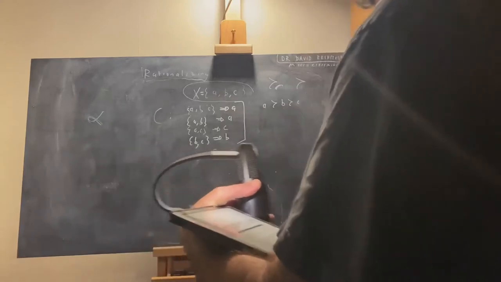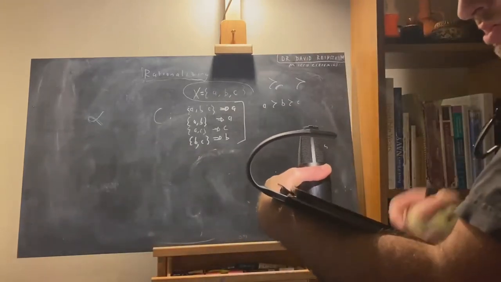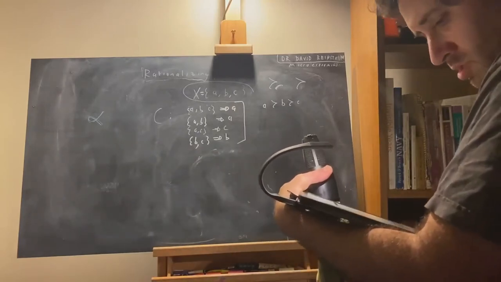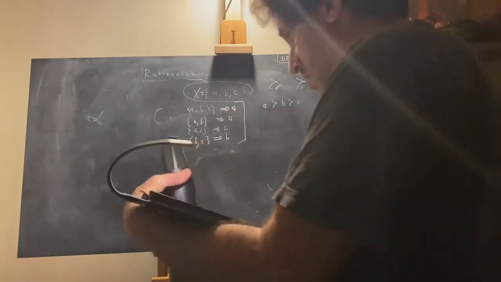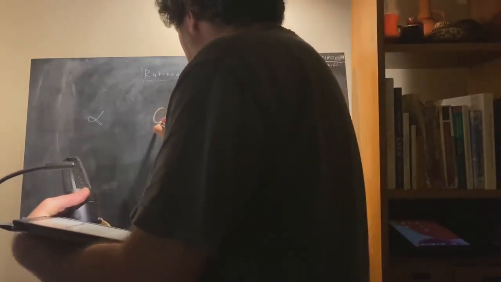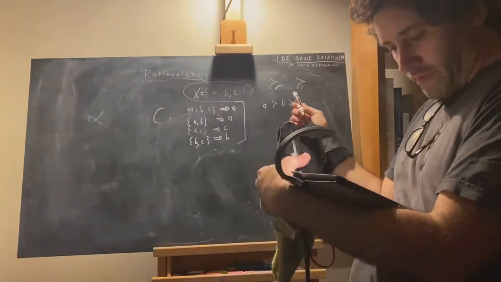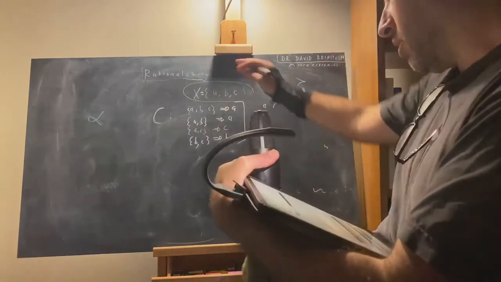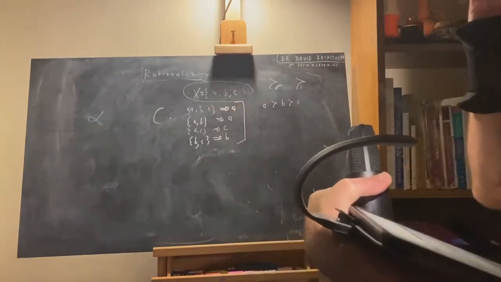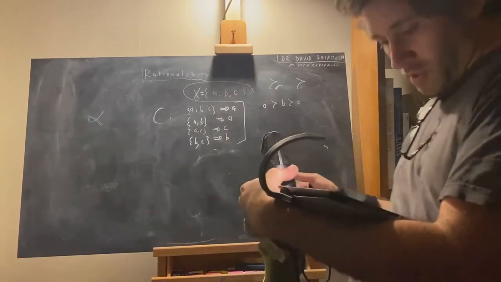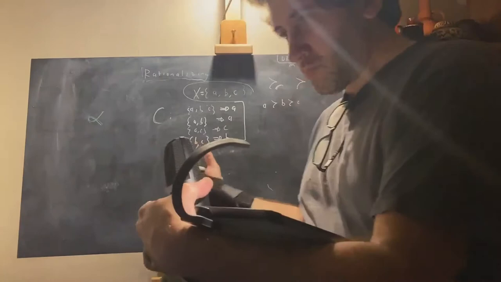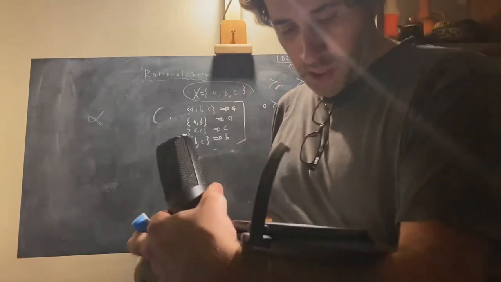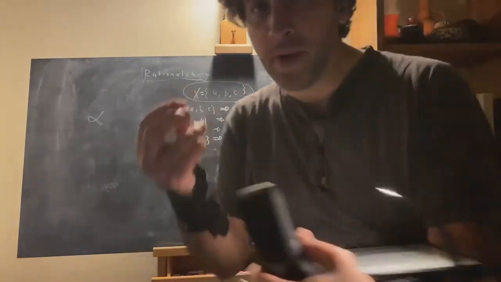What is this famous property alpha? Given a set X, the choice function C for X - we've got this choice function C over some set X with any number of elements, or sets of those elements. This choice function tells me, whenever I'm presented with any of these possible individual or combined choices, which one I will choose.